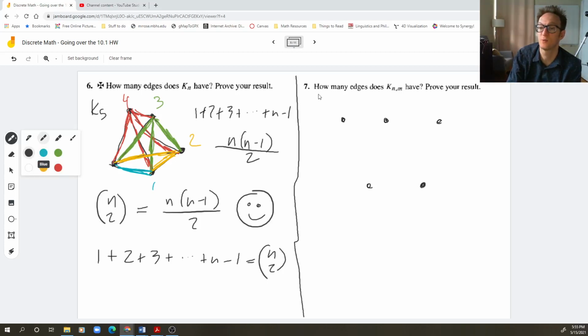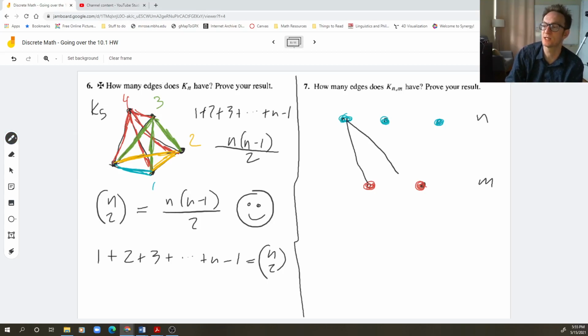Well, it's the one in which we have a certain number of vertices, n of them, say, in one part of the partition, and in the other part of the partition we have m vertices, and it's bipartite, but in fact it is a complete bipartite in the sense that every possible edge exists. Okay, well, how many total edges are there then?